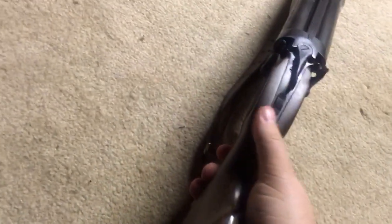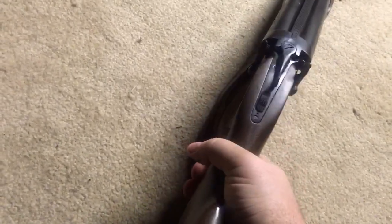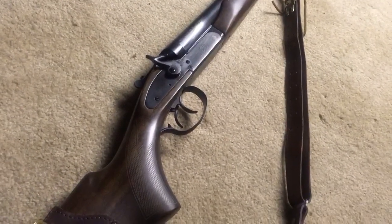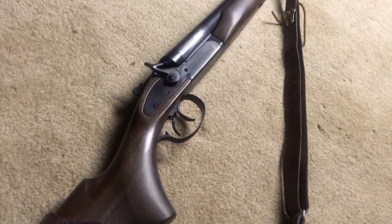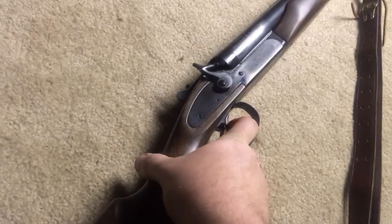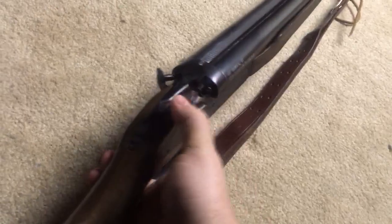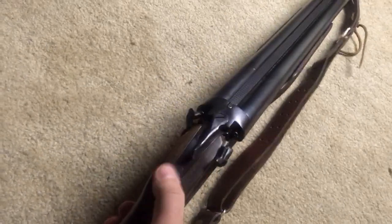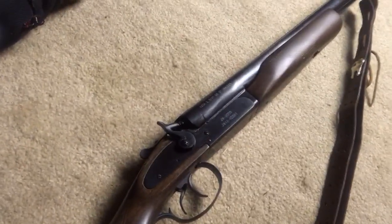And on the Stoegers, when you close it, it automatically puts the safety on. So then you have to manually take the safety off every time you load the gun. On this one, that's not the way it is. You can load this and keep it loaded and never cock the hammers back, and it's completely safe. If you don't have the hammers cocked back, it's not gonna go off, and then you can put the safety on, and then the triggers won't even move. You can also cock the hammers while the safety is on, and you can see that this indeed does work. So it's kind of cool for a home defense gun.